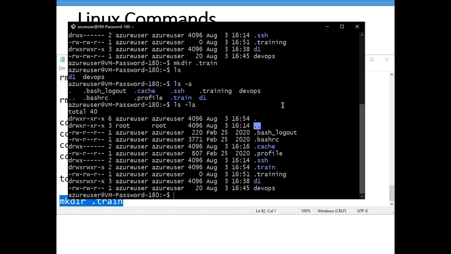When we are creating by using the cat command, at that time the system is directly asking me to enter content. But when I'm creating by using the touch command, the system is directly creating a file. It is not asking to enter content in the file. After creation of the file, we enter the content. That's the difference between touch and cat.